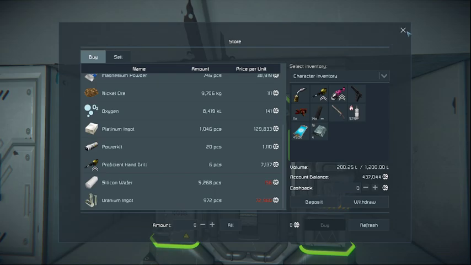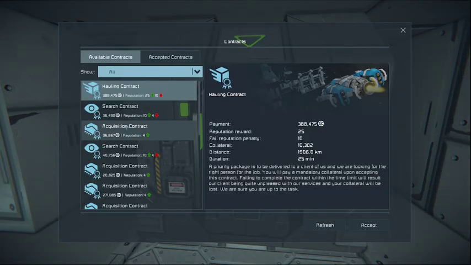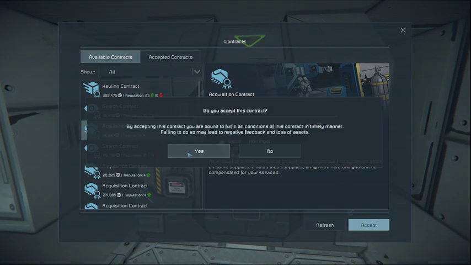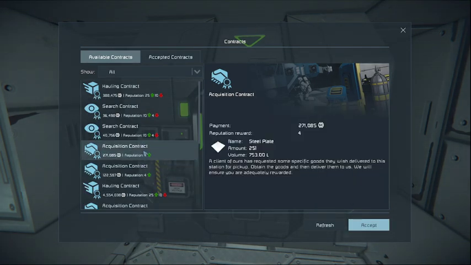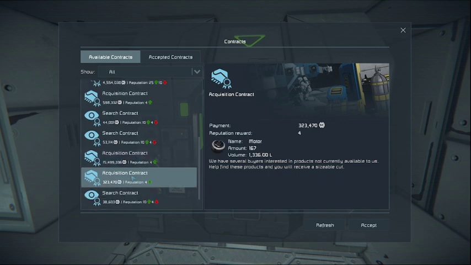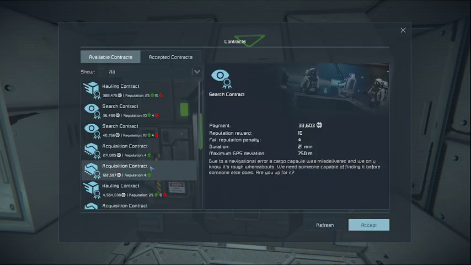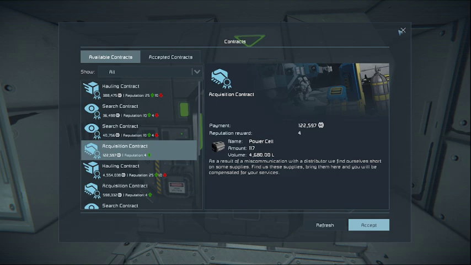Look through here. I do need some uranium ingots if I'm going to make something that I can use uranium with. Look through here. Got search contract, acquisition contracts, about 200. Yes, I'll accept that. Acquisition contract. Accept. Yes. Acquisition contract. I don't know if I want that or not. Can't haul that. Can't haul that either. Definitely can't haul that. I can probably haul that. Not this one. And we'll accept that one as well. I think we'll accept the steel one as well. It's like 200 and something thousand. We'll accept it. So we got a bunch of contracts fulfilled.